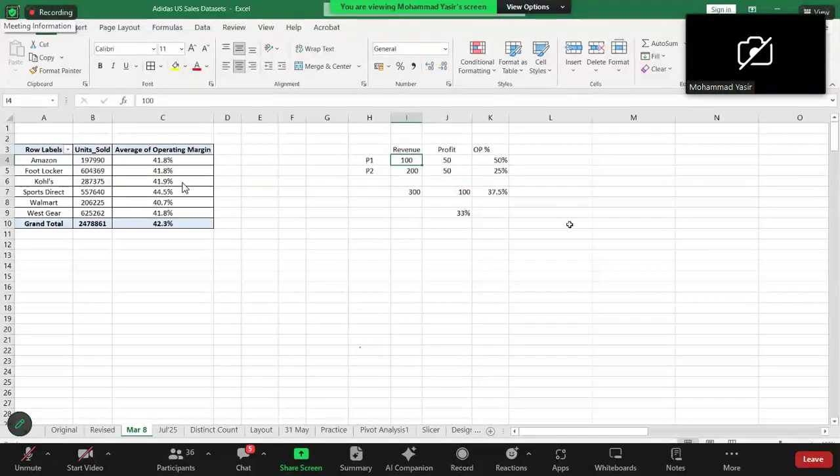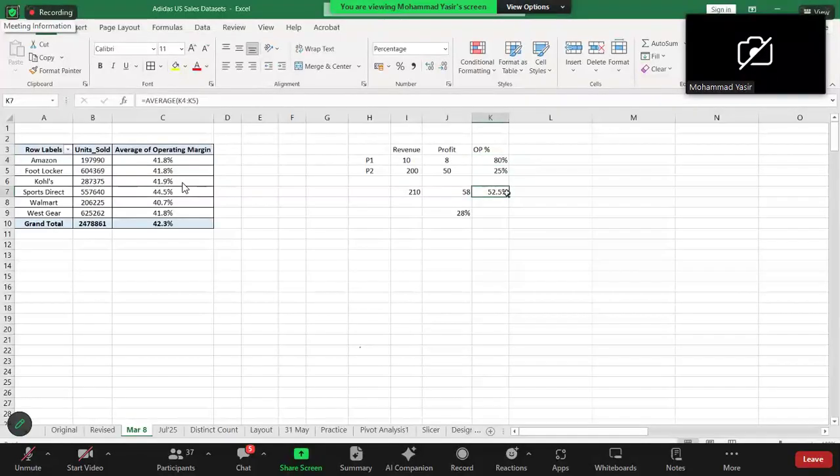Assume this had been only 10 rupees and profit 5 rupees. With a simple average, I will get 37.5%. But if I do a weighted average, I am getting 26%, because the contribution of profit and revenue of product 2 is higher. So the overall margin will be closer to the 25 number rather than the 50 number. Had this been 8 rupees profit, operating margin here is 80%.